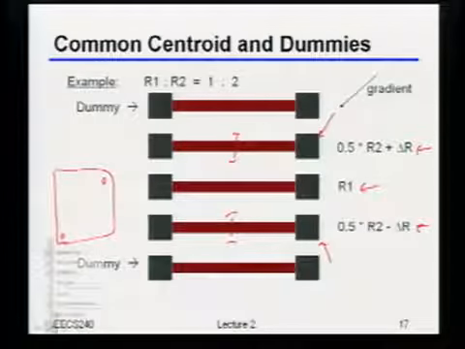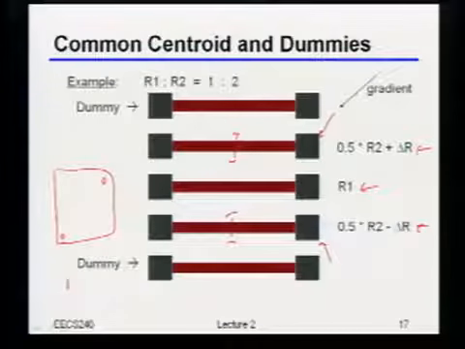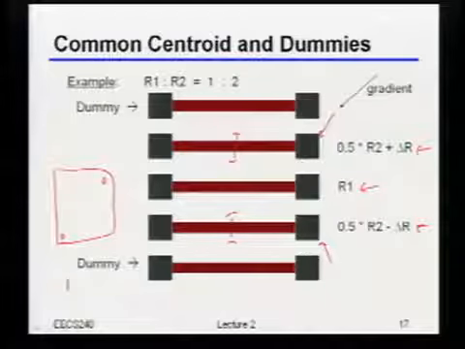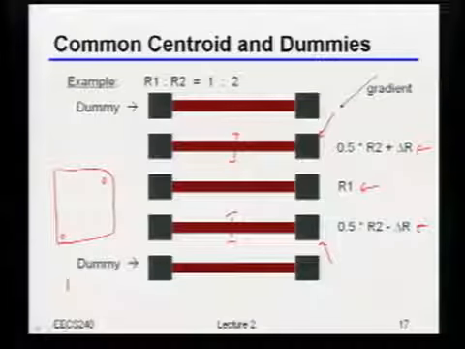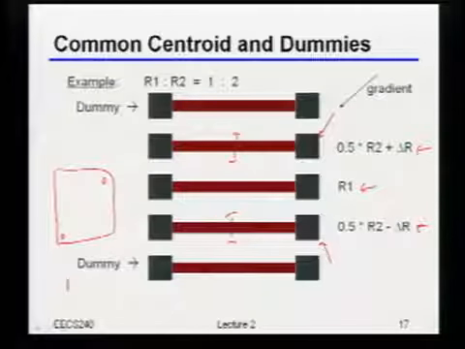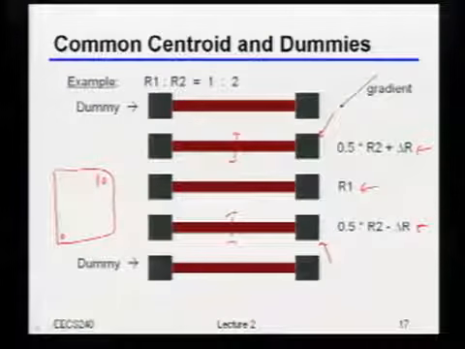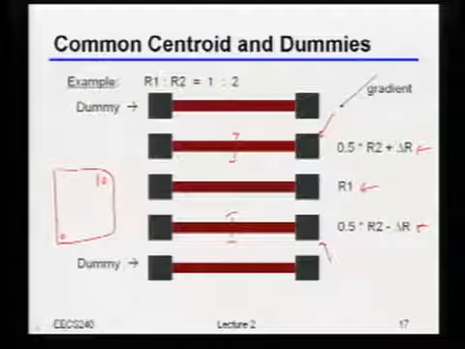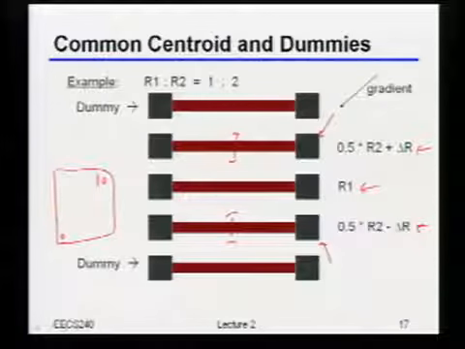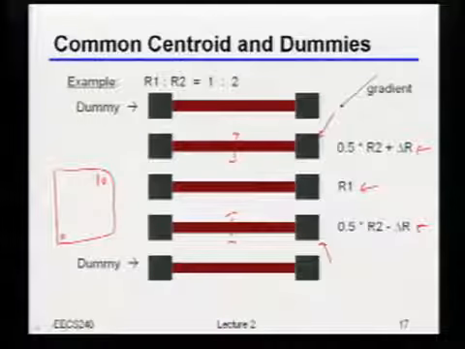So again, this is so-called common centroid. This used to be really, really critical. Back when people were first doing analog design, basically if you didn't do this, you were completely dead. These days, it's maybe not quite as important, just because for most things you work with, there's so much stuff packed into a small area that if there was any really big gradient, the chip probably wouldn't have worked.